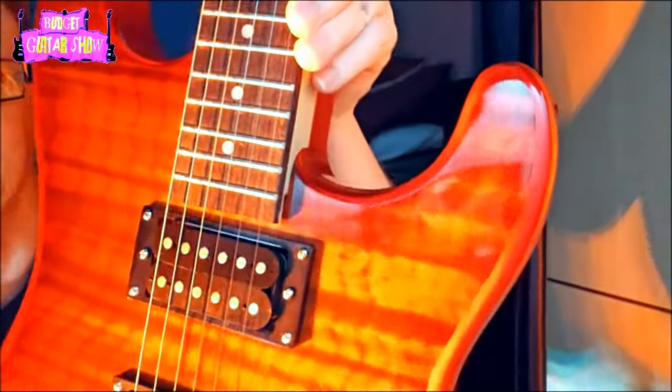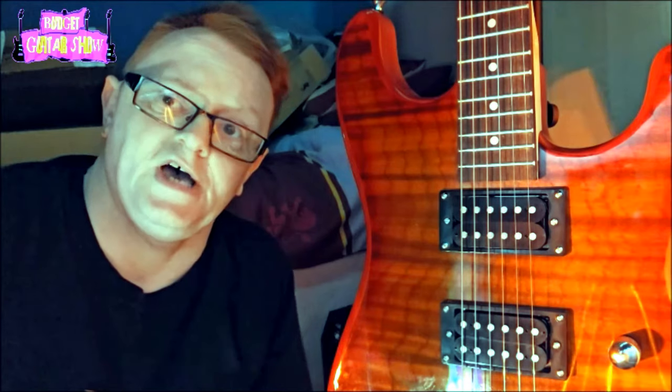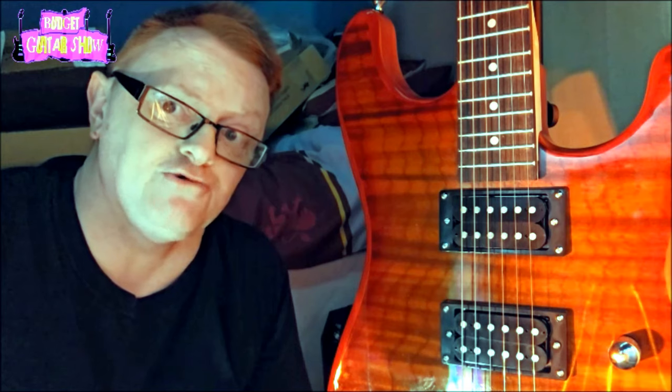The action on this, now believe me, I've lowered this as much as I could and it's still not great. Have I made it playable? Well, I personally do not think so. But hey, this is the Budget Guitar Show, right?